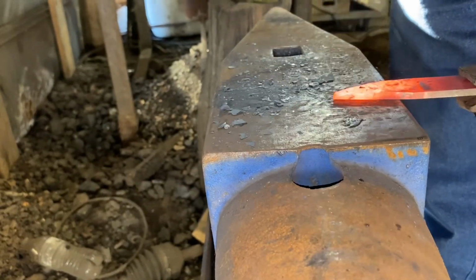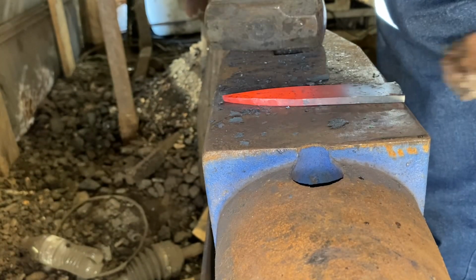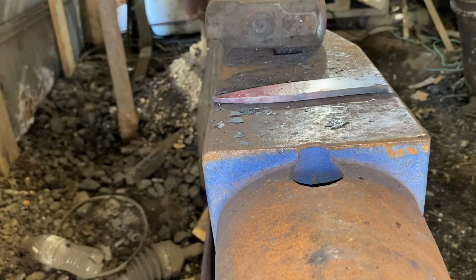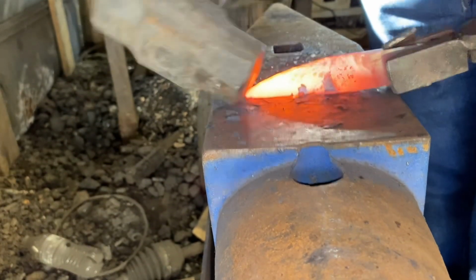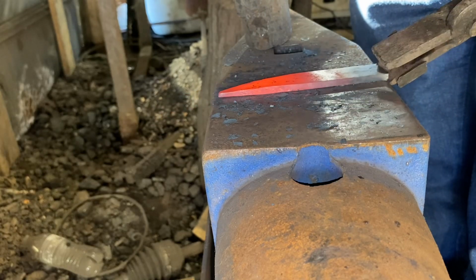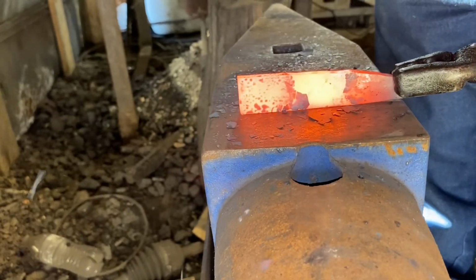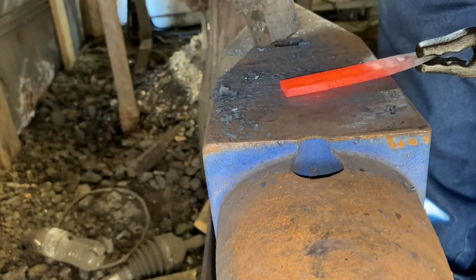Draw that point out a little bit longer. And with just that much, we're already up to about 5 3/8. Just refine it a little more. Now I've just got to figure out how much steel I need to draw out to make the handle while still leaving enough for the blade. Just going to dress the width up a little bit.